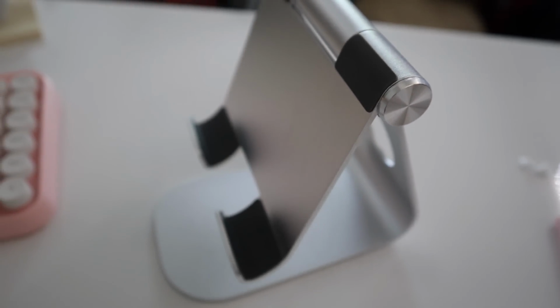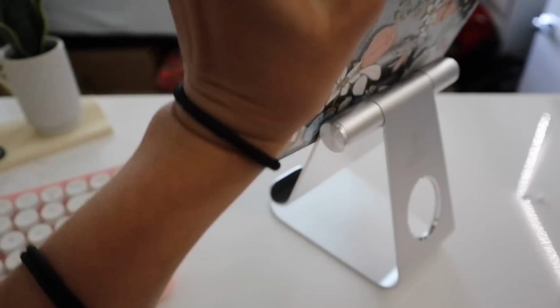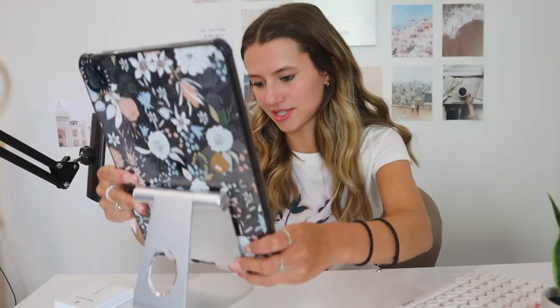Next up, I have another type of iPad stand. This one will kind of do the same thing. It's just not as big and bulky, but what you do is you just place your iPad right there, and then you can tilt it however much you need to tilt it. Can't really see it much. And you can do it this way or this way, and it could just again be another monitor for you. You could just hold it like that whenever you're taking notes or something. I think it's really fun. Kind of a cheaper and smaller alternative to this thing, but obviously this one just sits on your desk.